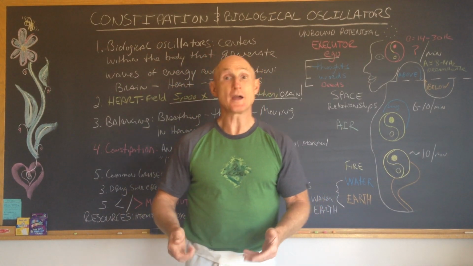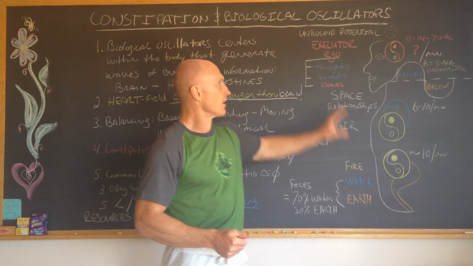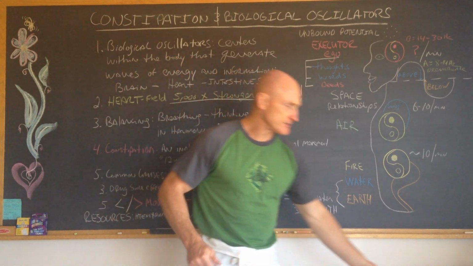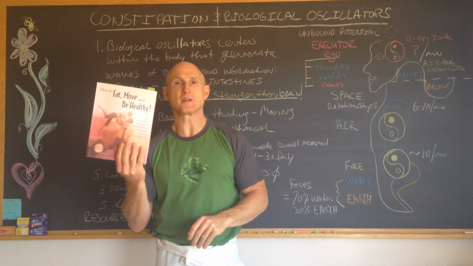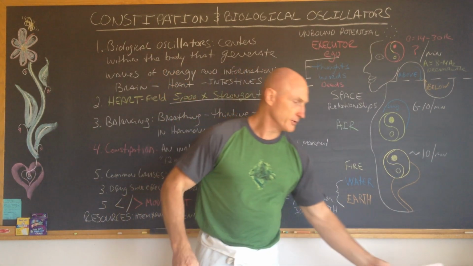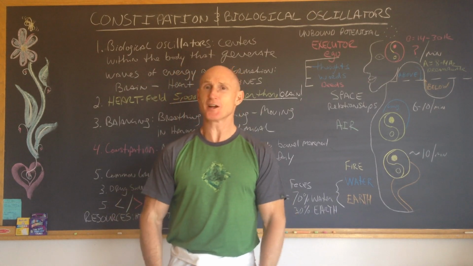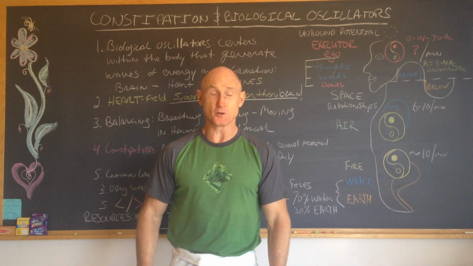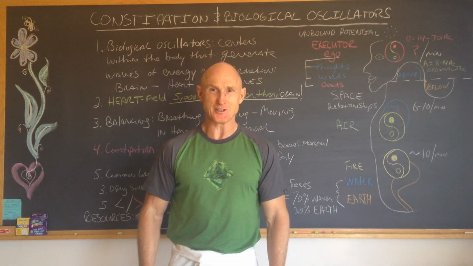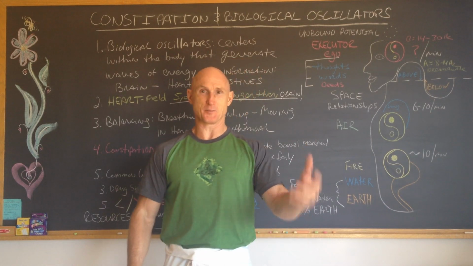It's like dreaming awake. So in order to harmonize biological oscillators, I'll give you an exercise right out of How to Eat, Move, and Be Healthy. Zone 1, the breathing squat. Anybody can do it. If you're stuck in a wheelchair, just move what you can move. If you can only move your eyeballs, you can do it. So the key thing here is participation.